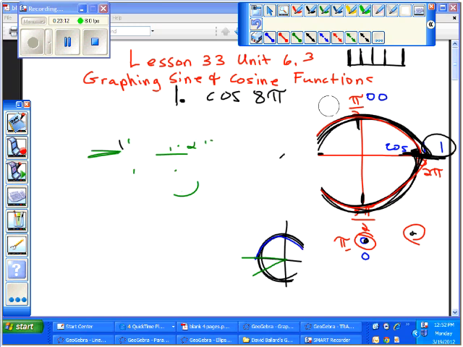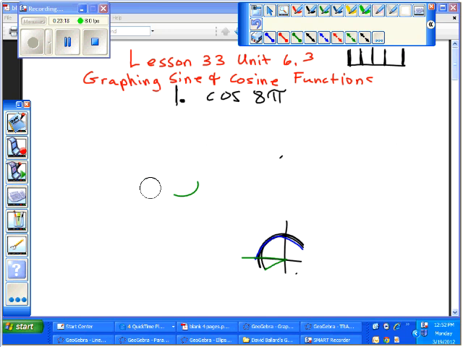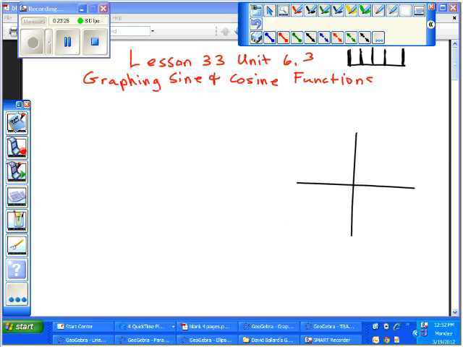And question number 2 was sine. So let's quickly rebuild the sine. I think I have time to rebuild it. This is good brain practice anyway. So we're going to take the unit circle, and we've got 0, and we've got pi over 2, and we've got pi, and we've got 3 pi over 2. And we're talking about sine, and the sine of 0 is 0, and the sine of pi over 2 is 1, and the sine of pi is 0, and the sine of 3 pi over 2 is negative 1. And when we get back to 2 pi, the sine is back to 0 again.